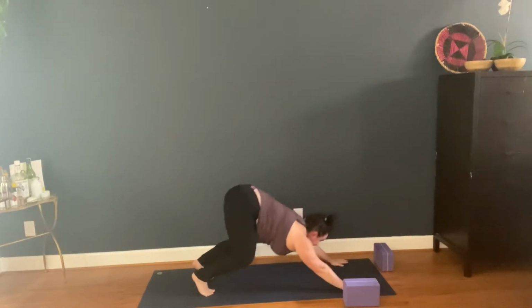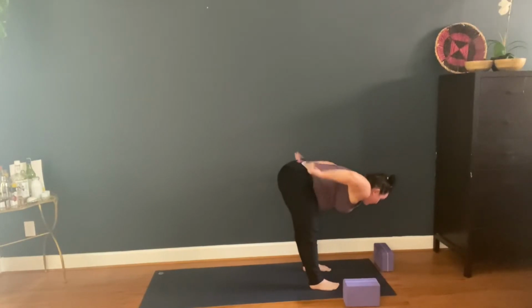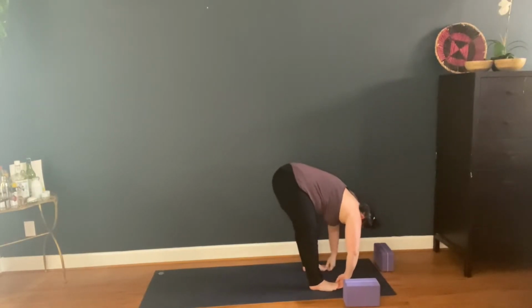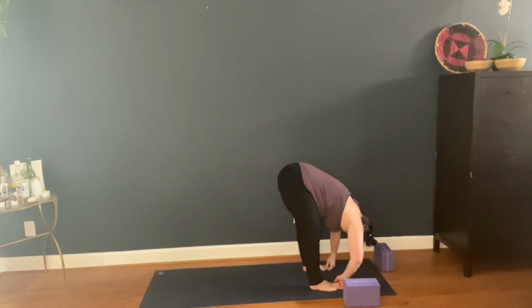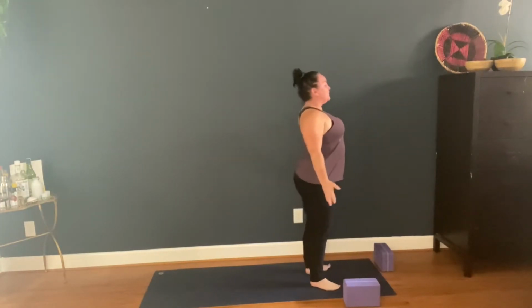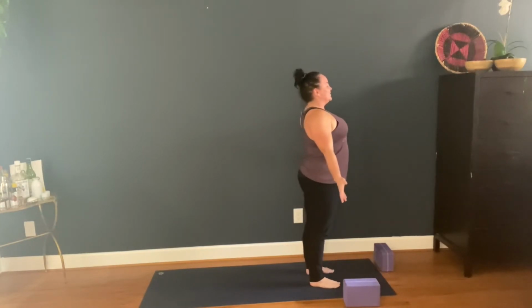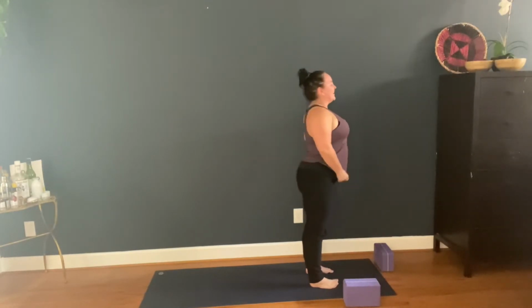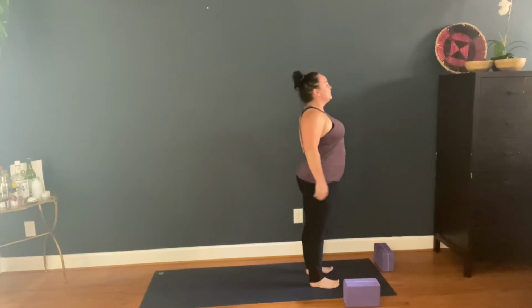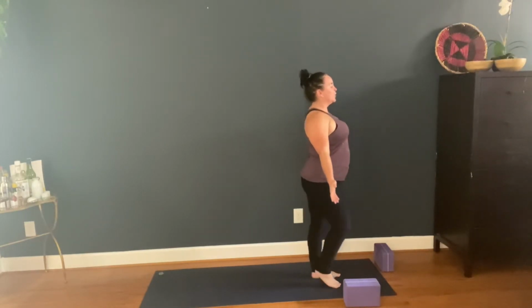Inhale, look at your hands, exhale, feet to hands, halfway lift. Bow forward. Inhale, rise up. Pause. Namaste, palms forward. Eyes closed. Take a breath. Right here, right now, what can you focus on that's nowhere else but in your body?